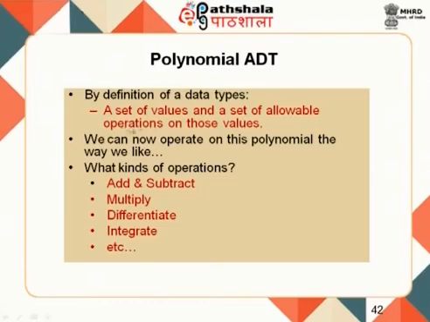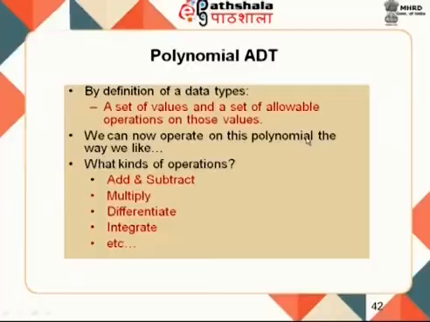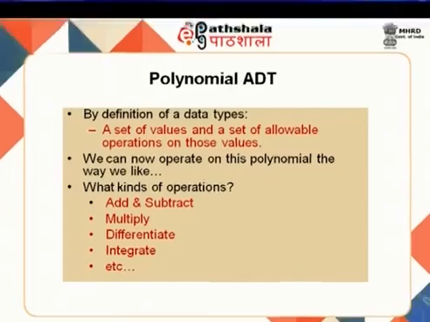So, by definition, it is a set of values and a set of allowable operations. What are the operations you would allow on the polynomial? Addition and subtraction, multiplication, differentiation, integration, this is possible. This is just to tell you that an ADT need not necessarily be only a conventional data structure, it can also be a polynomial where you represent the polynomial and implement the operations of the polynomial.